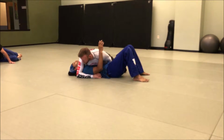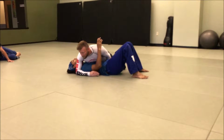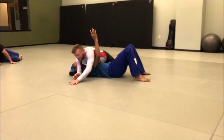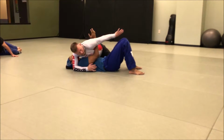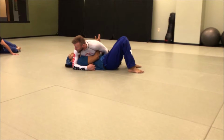This is especially good if he's wanting to try to hug me or anything like that, right? So from this one, another reason I might do this is if he's got this underhook established. If I keep arms here, he can really lift and he can start making some space here and start trying to get out. So if he establishes that underhook, then I'm going to probably swim this back and put it by his hip and kind of kill that underhook as best I can, like that.